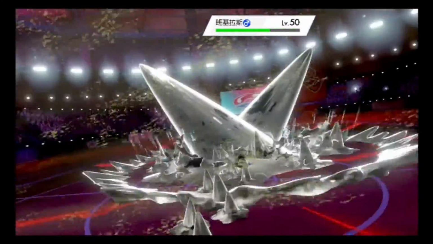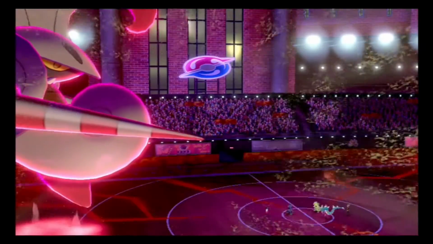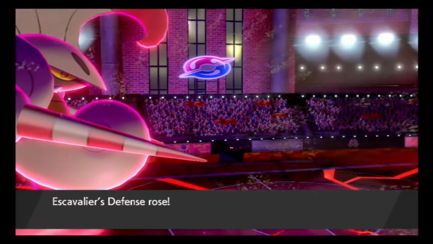I can't do anything afterwards. I can't set up Trick Room. I got burned with my two physical attackers. So yeah, this game's definitely going to my opponent. What else can we possibly do?